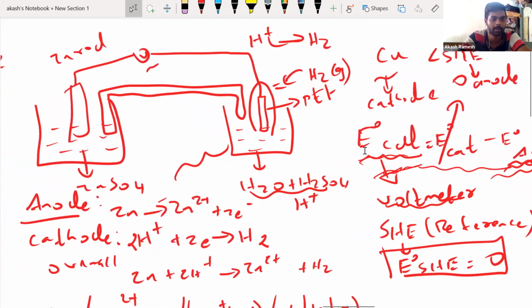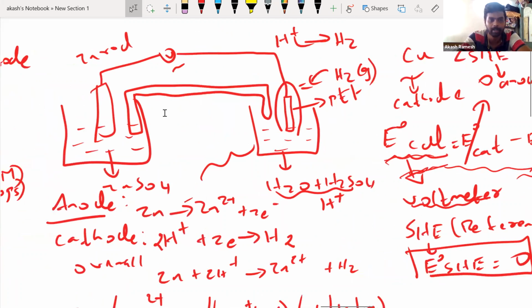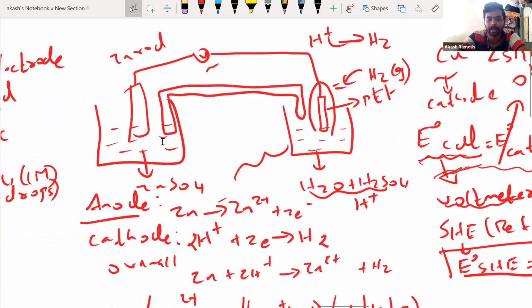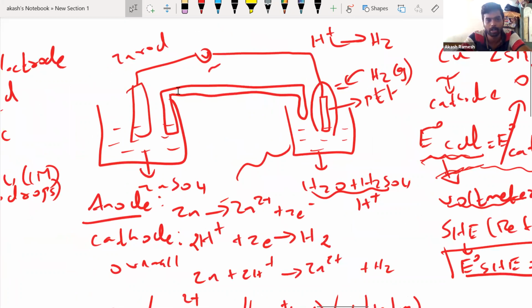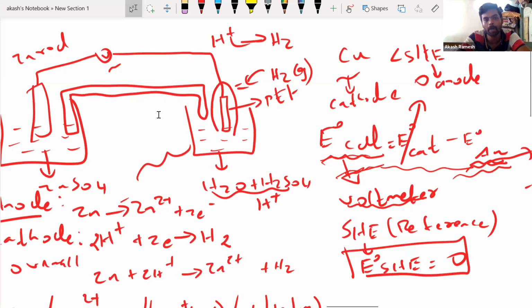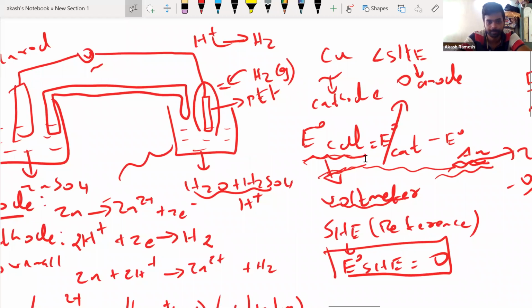And in this case, it is going to be zinc rod. I mean, zinc rod in the sense zinc system. Okay, so by this, we'll be able to find for all the elements. Say if I want to find for copper, I will put SHE this side and then copper this side. Again, same thing. SHE will become 0. Whatever the potential the voltmeter shows will be the reading of the reduction potential for copper, right?